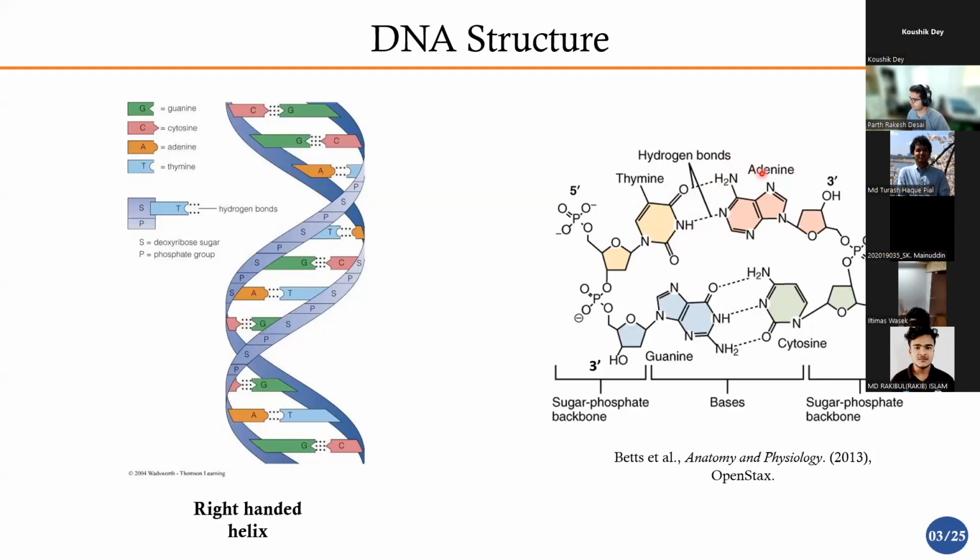So here A will form two good hydrogen bonds with T, and then G will very specifically form 3 hydrogen bonds with C. So A and T go together and G and C go together. But my focus was trying to understand what happens if one of them is misplaced, so it's either GG or AA or something like that. How does that affect DNA structure?